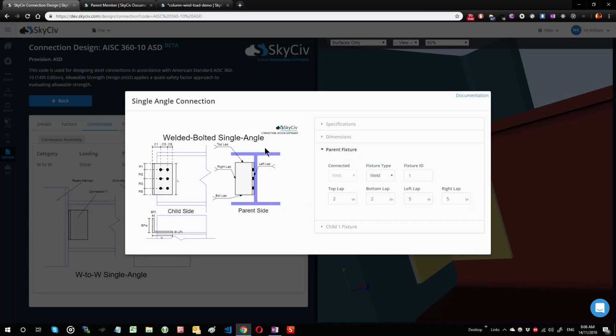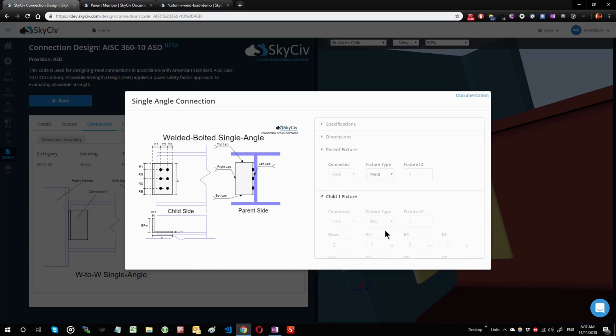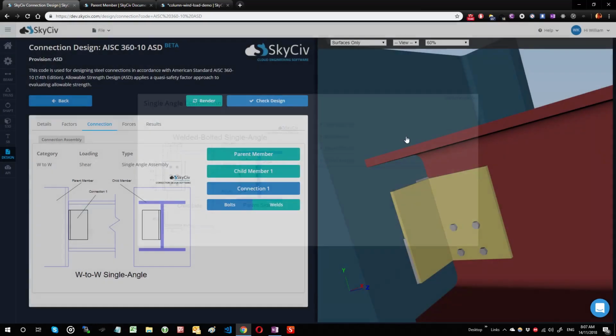If you're considering the parent side, the top lap matches with the H dimension here. The H dimension we specified as 8. If I wanted the full width, I'd use 8, 8, and then the left lap and the right lap. The left lap and the right lap match with the L dimension, and the L dimension is 10. So I'm going to make this the full width of 10 and 10. And before we move on, let's just re-render that.